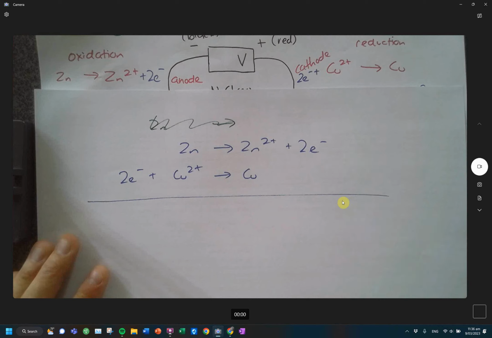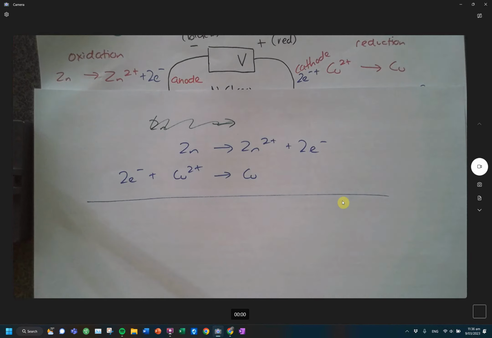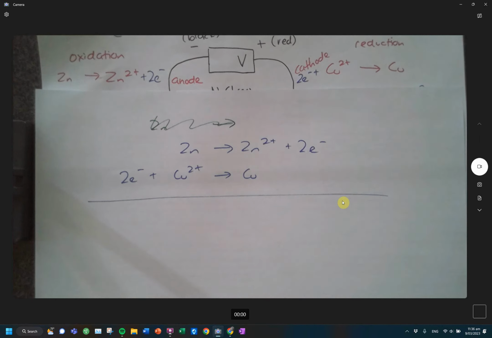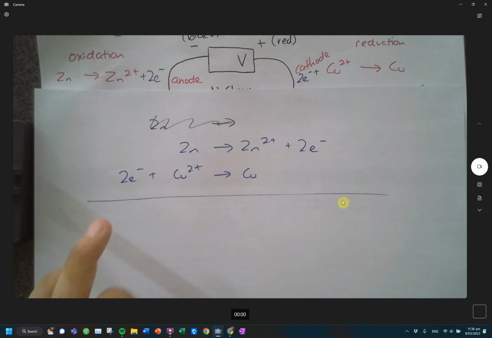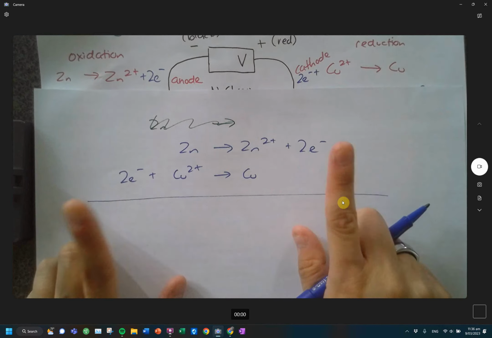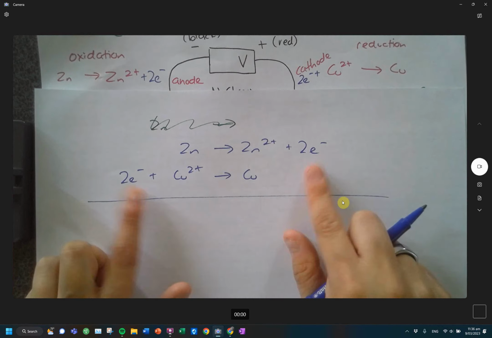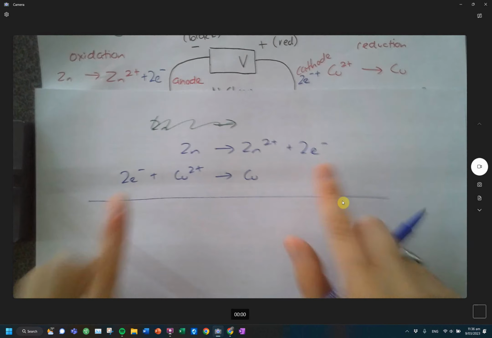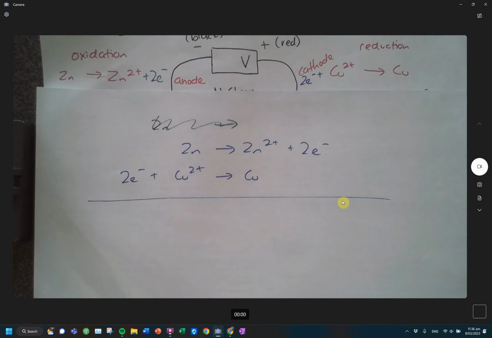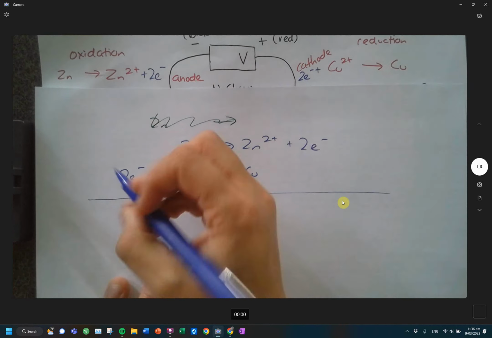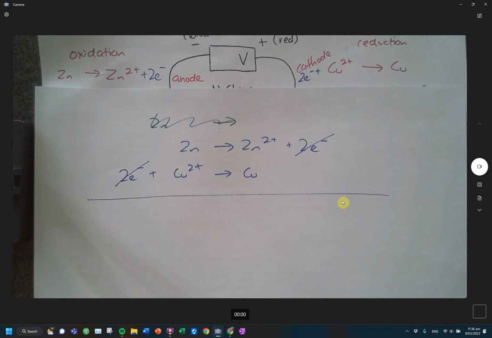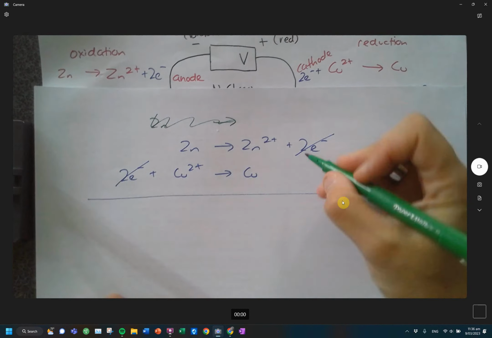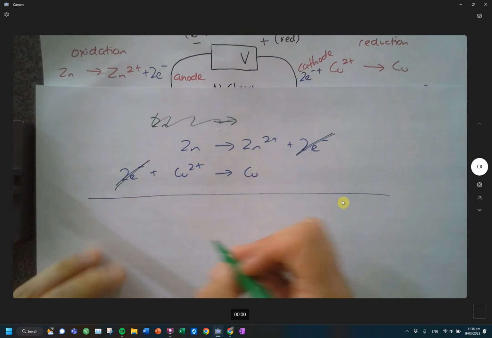Remember, we need those for the merit. Now, treat it the same way that you would normally. In this case here, I am looking at my electrons and seeing if the number matches. If the number matches, you are done. If they don't match, we are then multiplying the half equation so that the electron number matches. In this case, we have 2 and 2, already matches. Those cancel out. Sorry, I should be switching to green. And then put it all together.